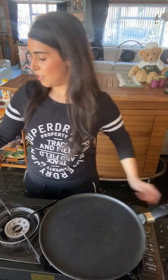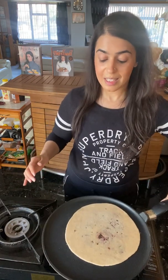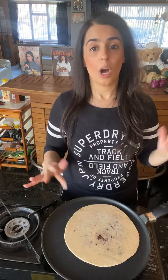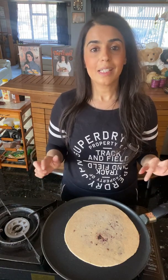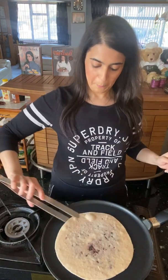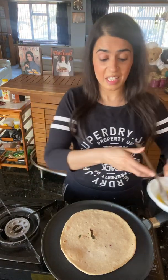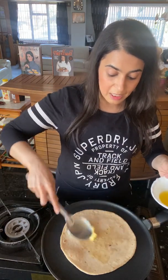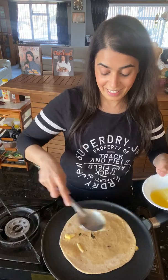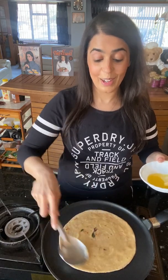Okay, right, let's go with one. Wow, look at this. Okay, put that on like this. And now what I want to do is probably give that about a minute to half cook on one side, a minute to half cook on the other, and then we'll go in with the butter. Right, time to turn over. Right, whilst that side is now cooking for a minute or so, maybe even less. Let's see how we go, because the tawa is heated up quite well now. So what I'm going to do is break off a little bit of butter and go all the way around like this. What I can tell you is this smells so good, like too good, like wicked.